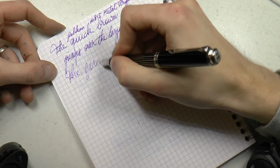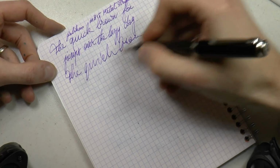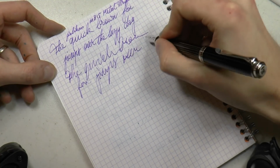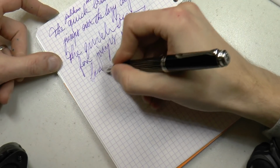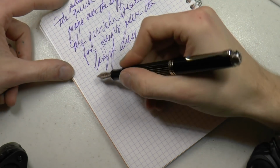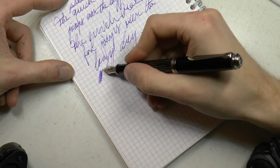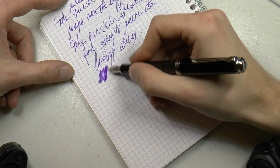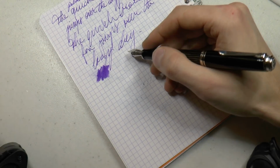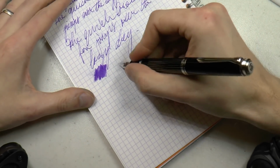Bit fast writing, not legible, just fast. And the nib keeps up really well, which is very nice to see. As to wetness, Visconti Purple, not the wettest ink in the world, but I also have the feeling this is not the wettest nib in the world.